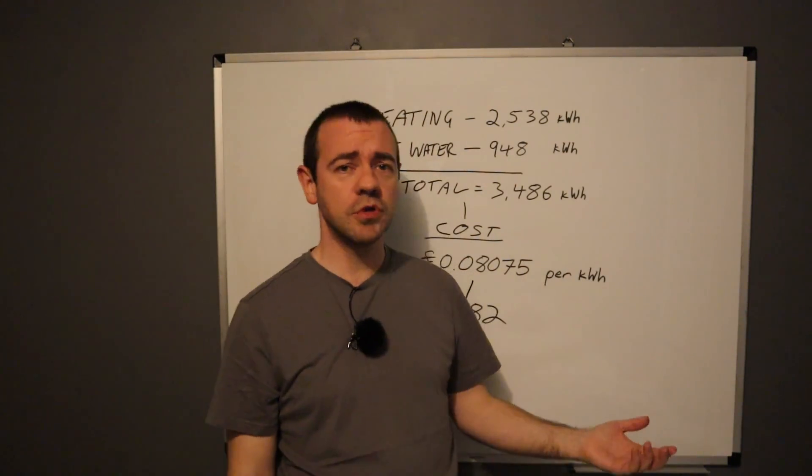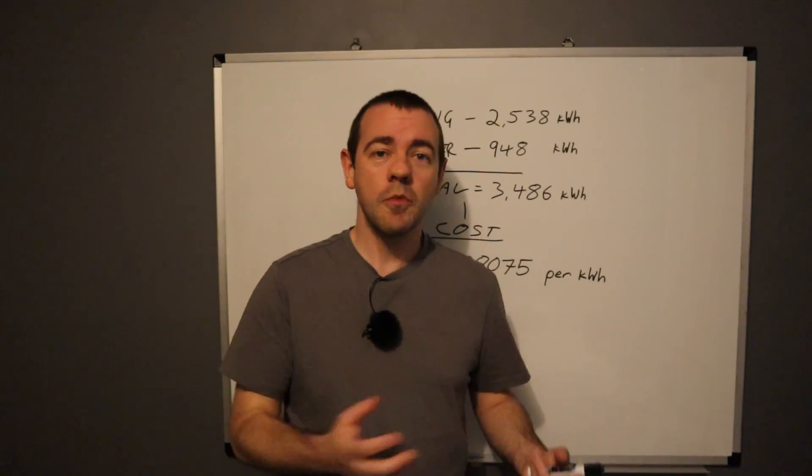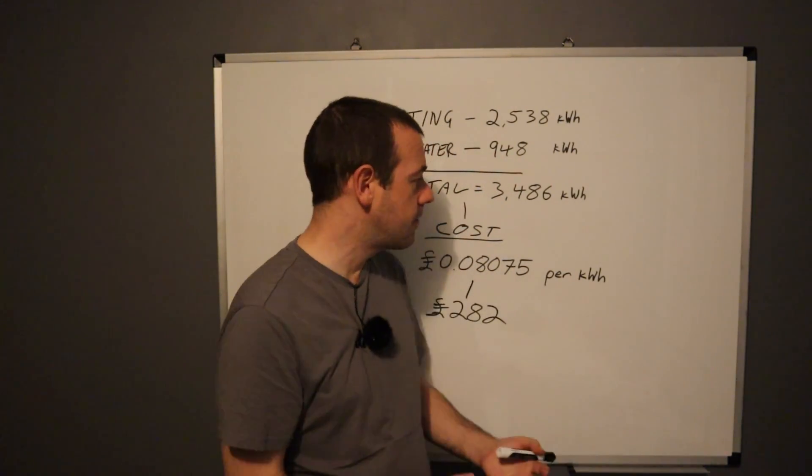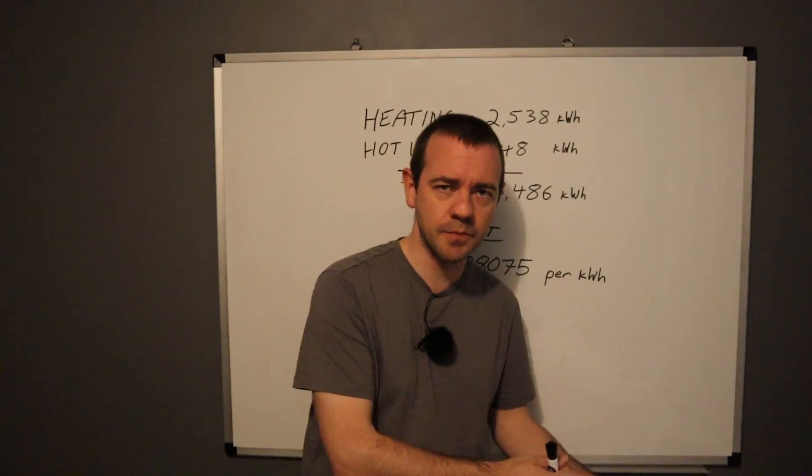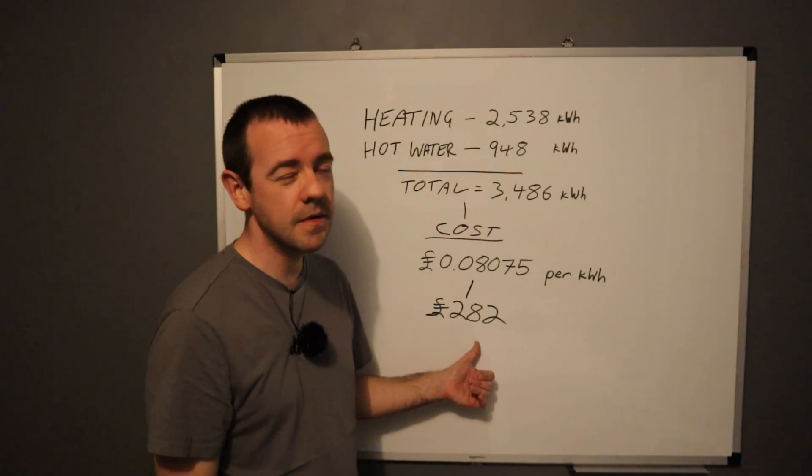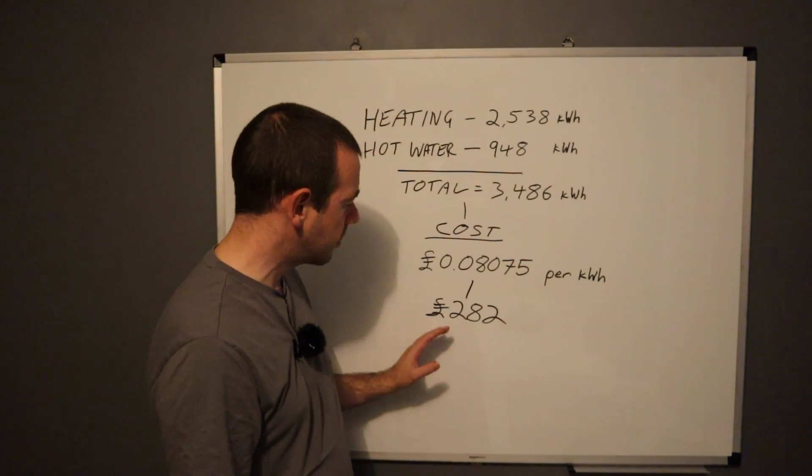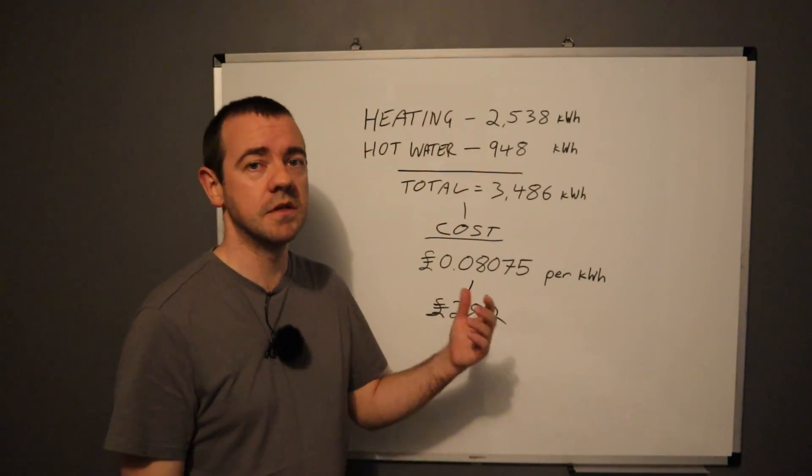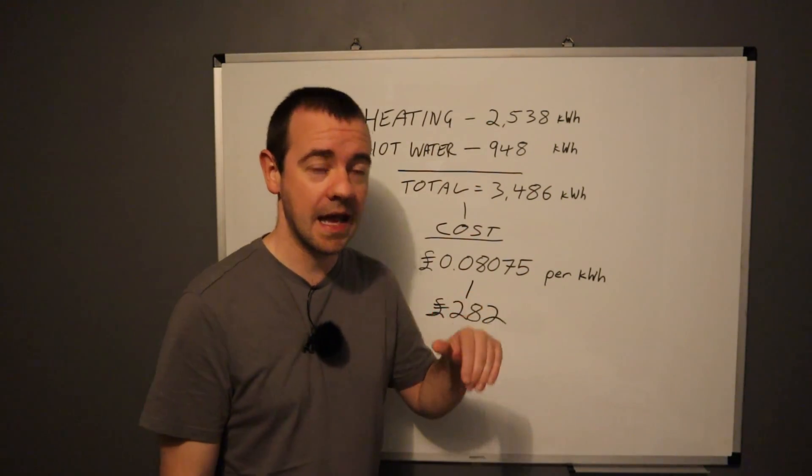For me to then say, oh look how much cheaper it is than gas is a little unfair. The house hasn't been optimised as much for the gas boiler as it has been for the heat pump. You know, we haven't tweaked everything, we haven't got the heat loss calculations done for the gas boiler, with the most efficient gas boiler, blah blah blah. I think it is about 950 quid, three years worth of gas. So we're saving around 600 quid to 700, six to 700 quid a year by having a heat pump. That's about what I predicted last time.